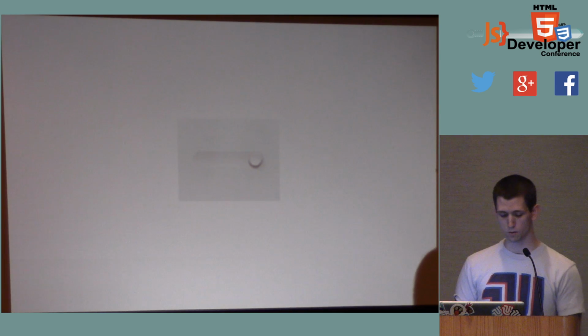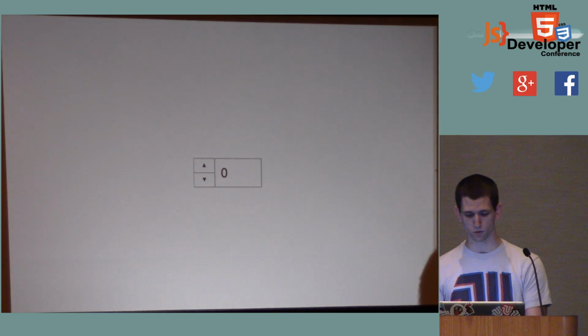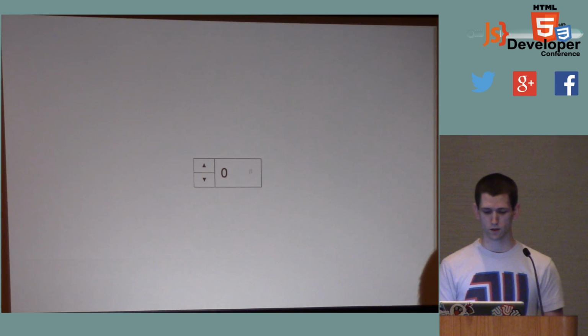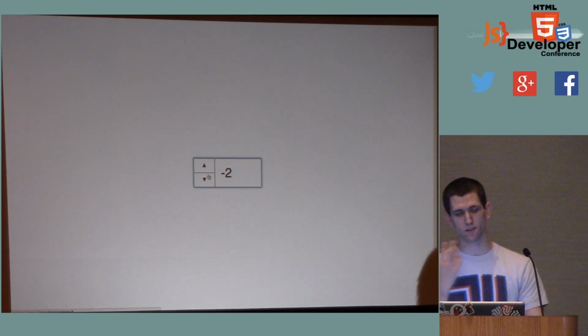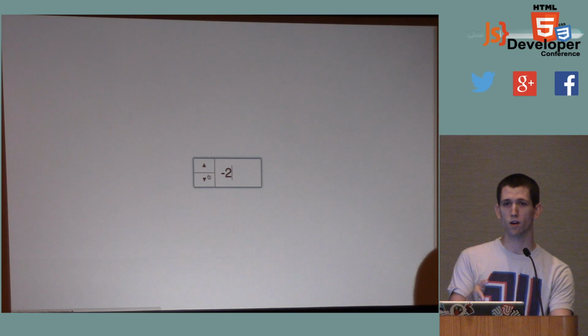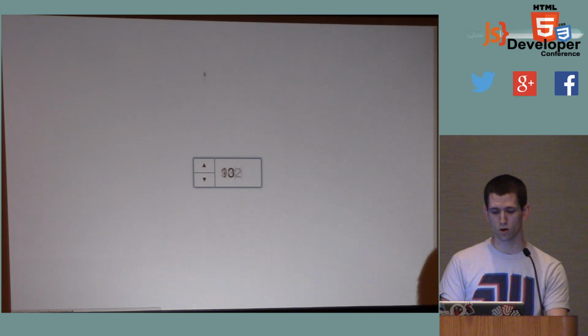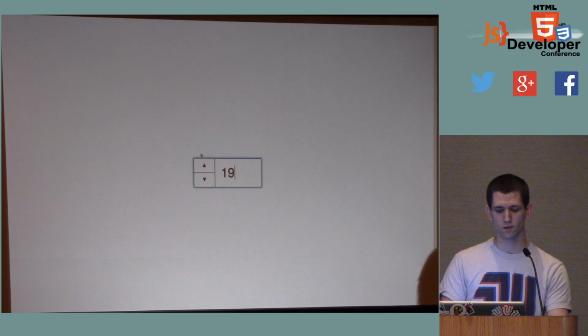So it sounds a little abstract. Let me show an example of what it might be used for. This is a numeric spinner that I wrote. It's a typical numeric spinner. You can increment and decrement the numbers using the arrow keys or these buttons. You can press and hold whatever you'd like. It has this hidden feature, though, where if I start a drag on either of the buttons and I go upward or downward, the numbers change along with it. So it's kind of an invisible slider. It's not the most discoverable feature, but it might be nice if I want to dial in a number really quickly and it happens to be a large number.